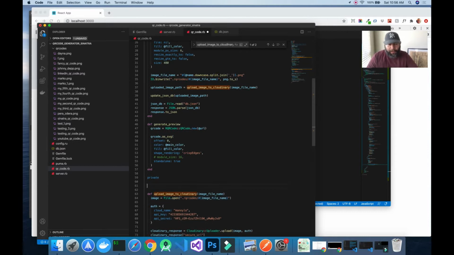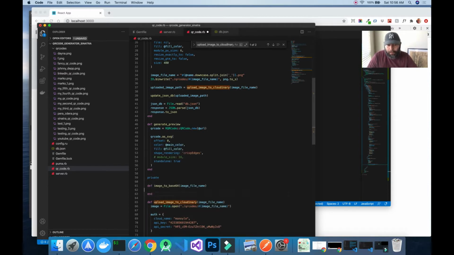Okay, let's say def image_to_base64. We will still pass the image file name, and then we would say File.open, and it's in qr_codes, image_file_name, like this.